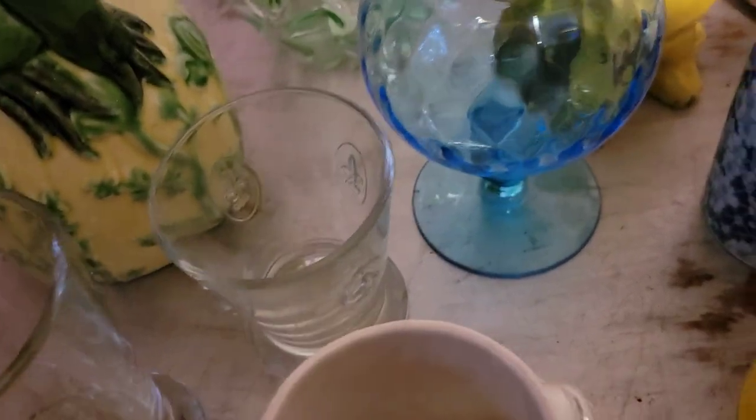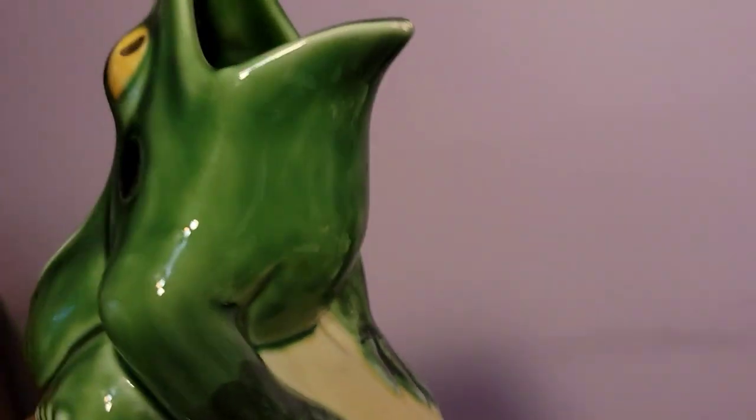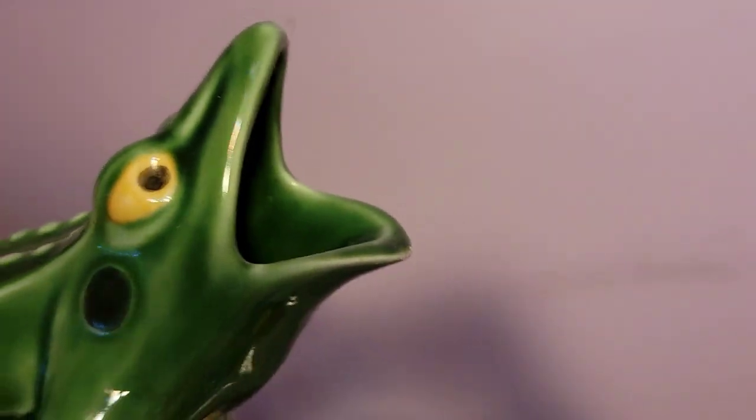I have to show you this frog — he is so so cute, and this piece can be pretty pricey. Just look at the detail — there's so much detail on this. This is Sir Latab. I don't know exactly how old it is, but isn't it amazing? Not something I would normally pick up, but there was just something about him — I had to get him.